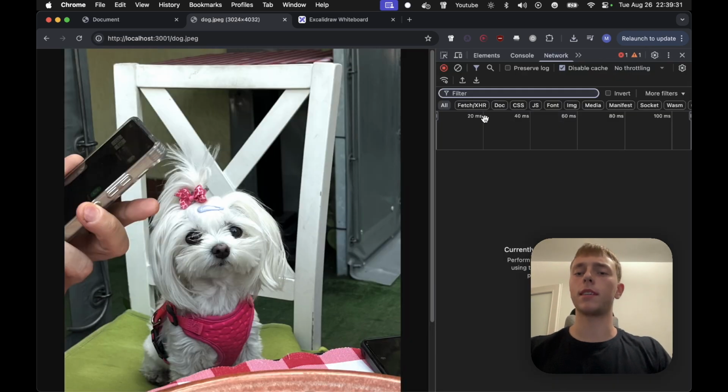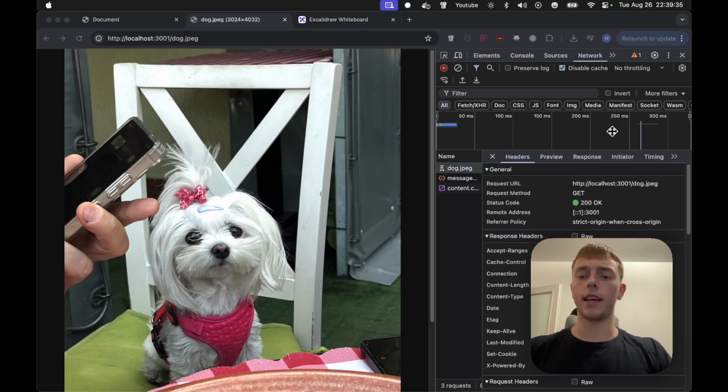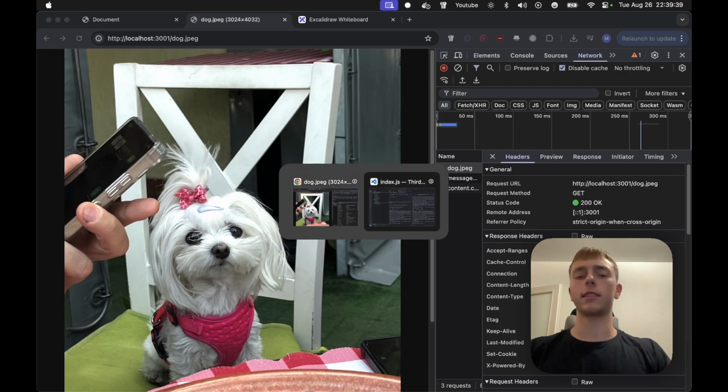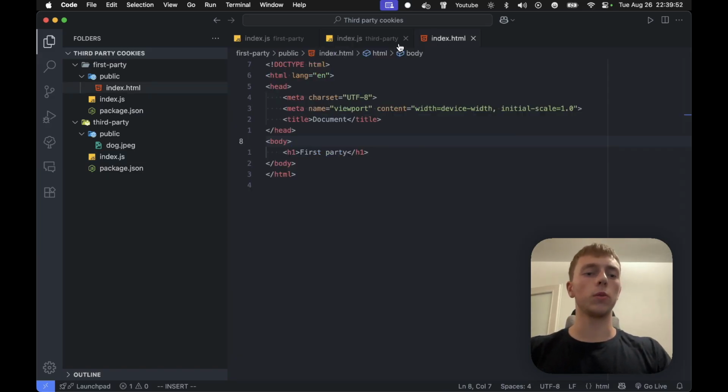If we now inspect DevTools and go to the headers tab, we see our tracker XYZ, similarly as we have seen here. What we now want to do, because it's not yet a third-party cookie, is to go to the first party index.html and create an image here, image src.